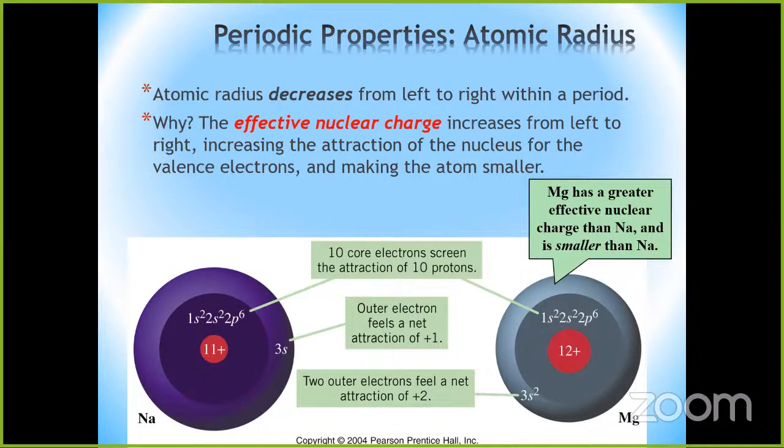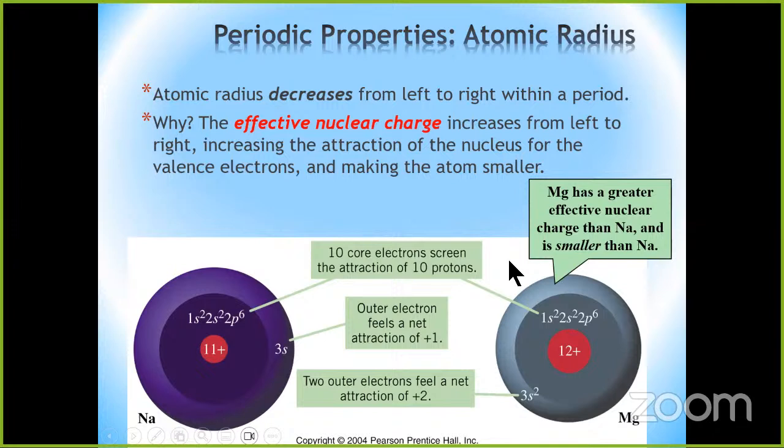So basically, aluminum will have a smaller radius compared to magnesium. Silicon will be smaller than aluminum, and so on and so forth. So the size decreases as you go from sodium to argon, with argon being the smallest in terms of size, all right? So that's basically the trend as far as atomic size is concerned.